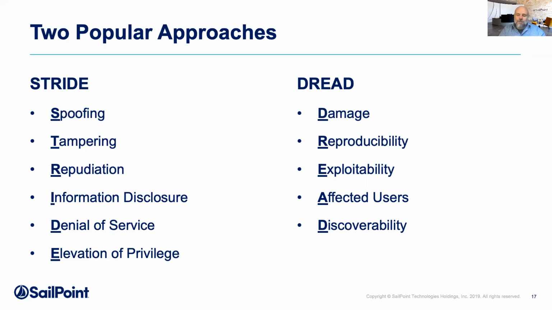And so either methodology is taking this idea of, hey, there's a bad thing that we have to do something about, and putting some values to it, putting some criteria that you can measure to say, because this one is more significant than that one, we're going to take action on this one first. And so the point of the two methodologies is to help you put some prioritization around what you do so that you're not spinning your wheels, and most importantly, so you're not spending time on the minutia and are spending time on things that can have the most significant impact to your organization.